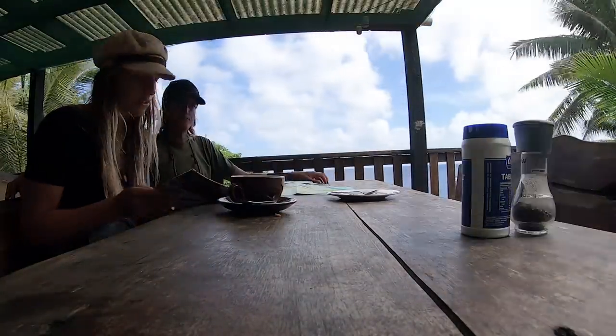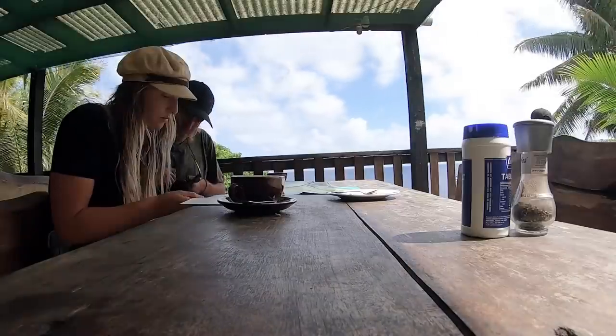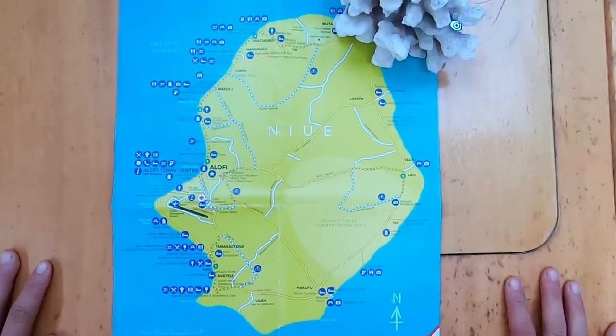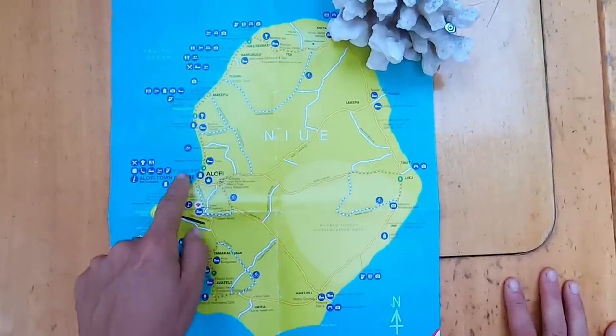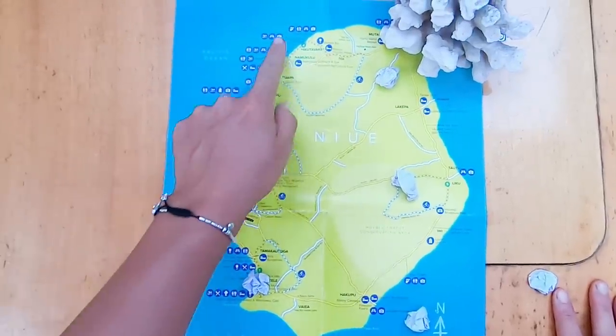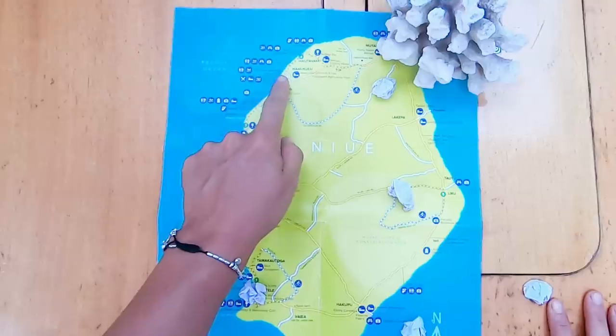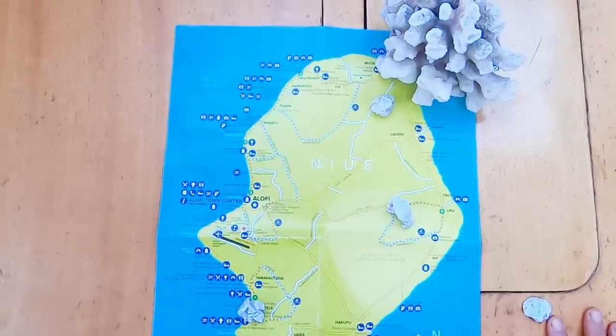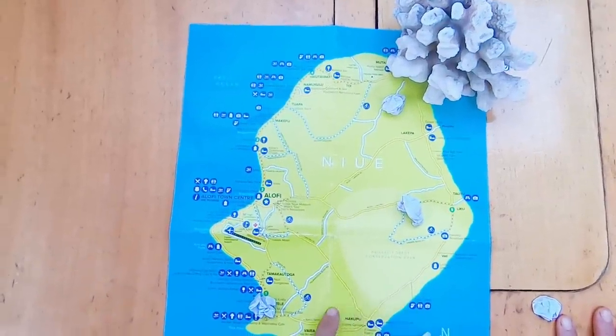So first of 4 days in Niue and time to get planning. We're anchored right here in Alofi. We're expecting a huge northwesterly weather system to arrive in less than 48 hours. So for today, we'll need to pick some spots on the western side of the island, as we'll be restricted to the more sheltered spots on the east when that weather comes in.